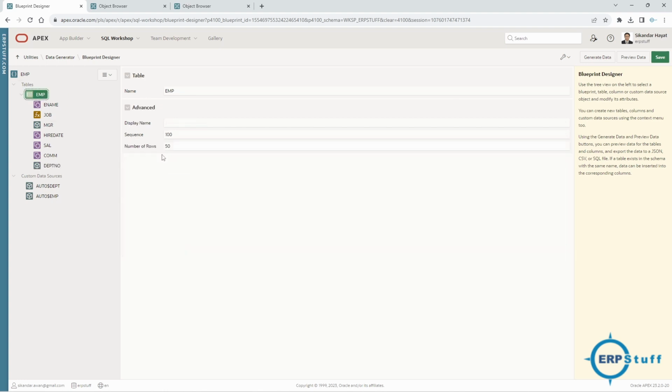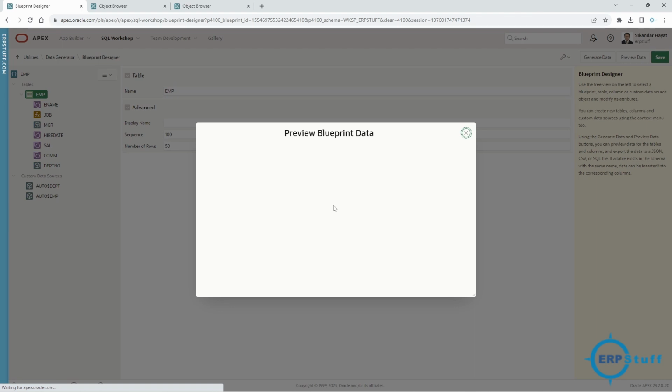In a while I will go into the technical part, how we can create it, but I just want to show an output or demo. If you see here on the right side, it has preview data, right? So let me see how it has generated the data.